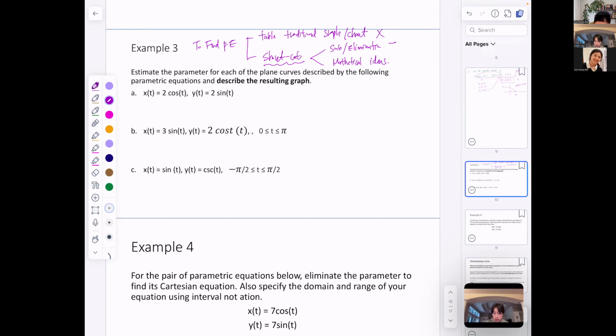This is example 2. We talked about it above. And then the mathematical idea, we are using this one. This is a very unique method. So let's look at it. Same question: they want you to find the parametric equation, but this time it's not a number anymore. This is a trigonometric function.